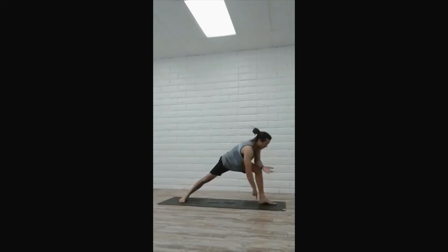Maybe bring the left elbow on top of the thigh. Reach the right hand up. Maybe the hand reaches down to the floor. Flip your biceps and your right palm forward. Bring your arm over the head. Extended side angle pose.